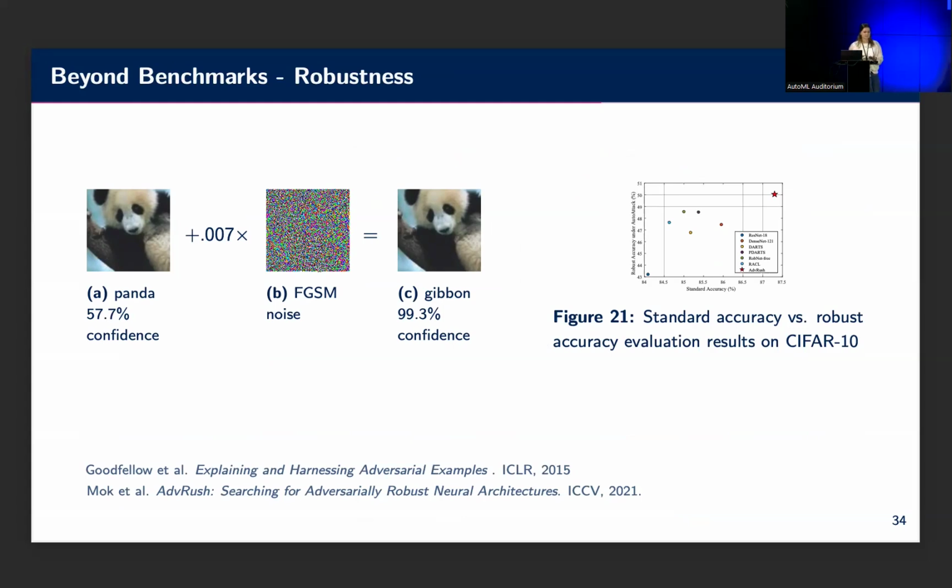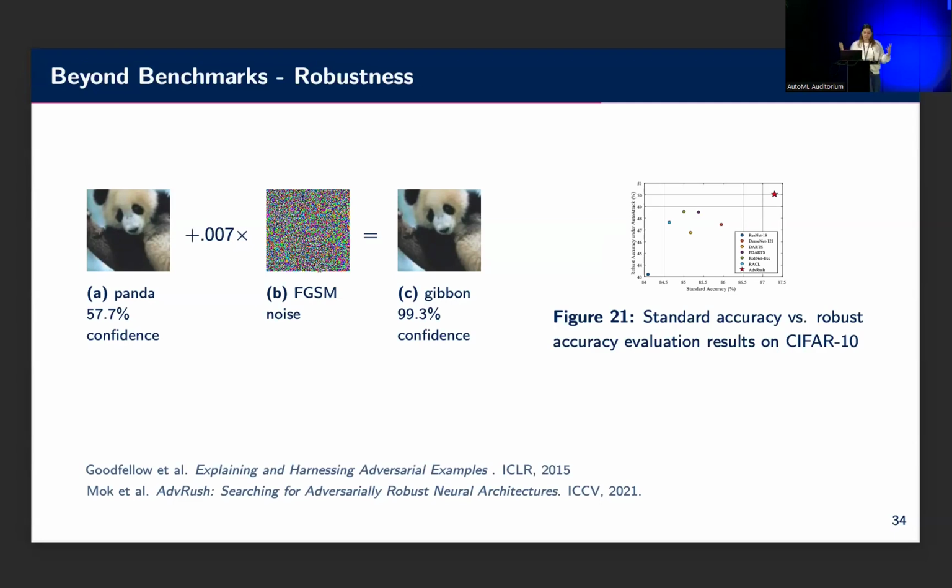But as we also saw in the keynote just before this tutorial, another important thing is, for example, the robustness of an architecture. Here we have an image of a panda, and the architecture says with a confidence of 58% that it's a panda. But as soon as we add very little noise, we can see under C, it's a panda, and we as humans say, of course it's a panda, what else should it be? But the network is 99.3% sure that it's a gibbon. I think that's kind of disturbing to know, that these networks can be easily fooled.